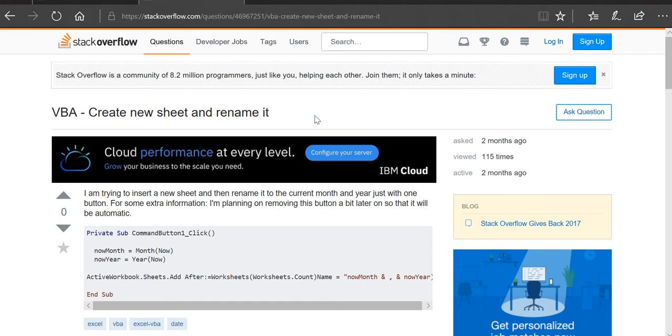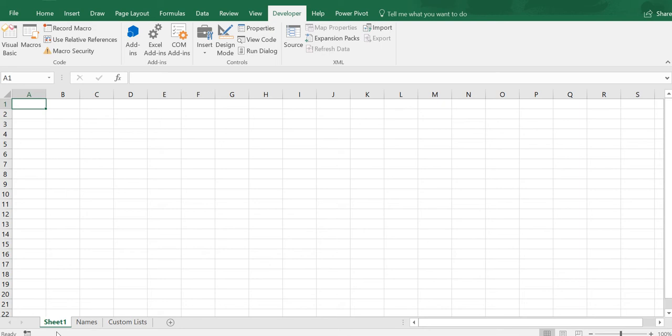Okay, so we talked earlier about renaming a sheet, and there was also something else too. If you noticed on our sheet, it went before the sheets that were already created, and ideally I would like it to go after. So I kind of know how to do this. I've done it before, but I didn't memorize it.